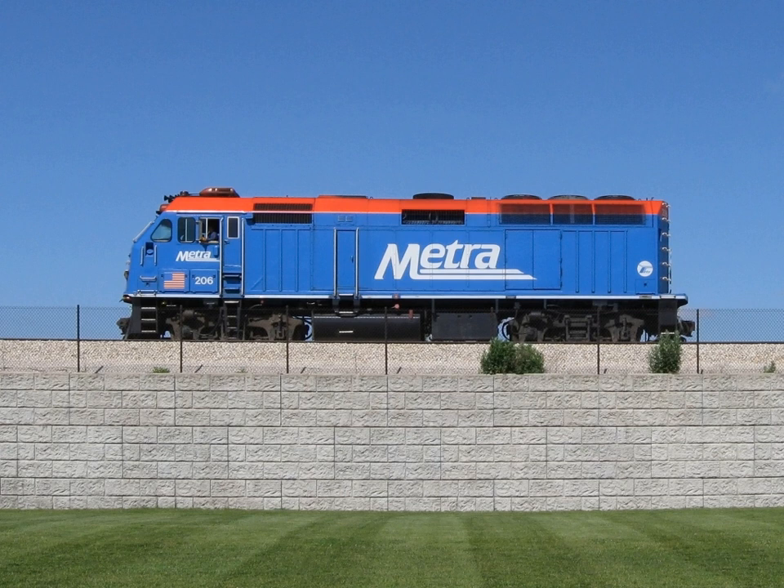True diesel-electric transmissions for submarines were first proposed by the United States Navy's Bureau of Engineering in 1928. Instead of driving the propeller directly while running on the surface, the submarine's diesel would instead drive a generator that could either charge the submarine's batteries or drive the electric motor. This meant that motor speed was independent of the diesel engine's speed, and the diesel could run at an optimum and non-critical speed, while one or more of the diesel engines could be shut down for maintenance while the submarine continued to run using battery power.